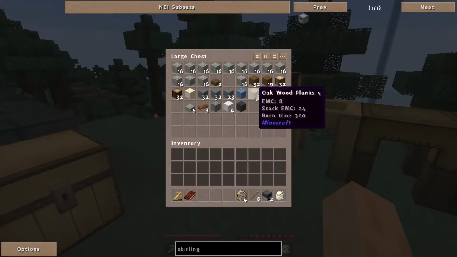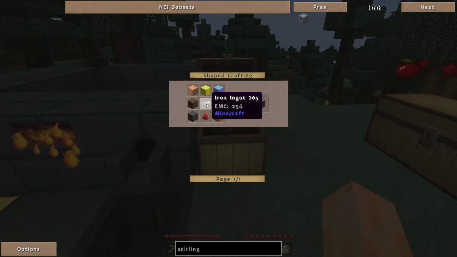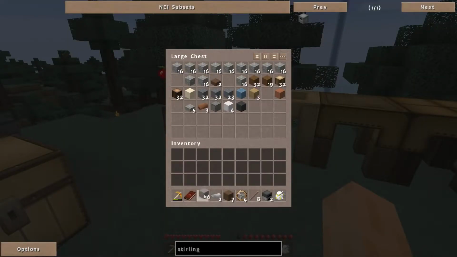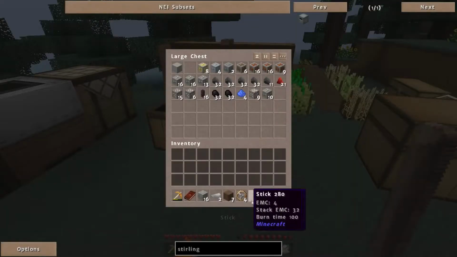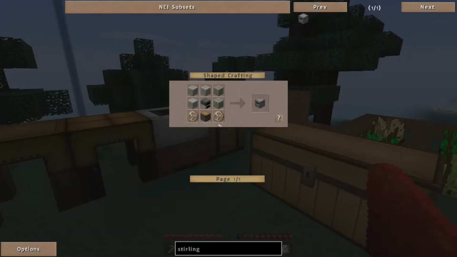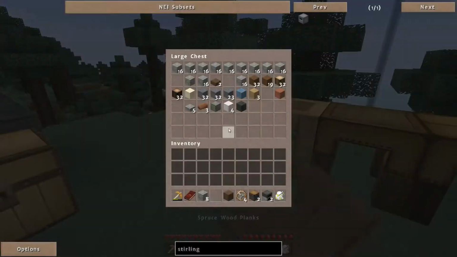Pistons. That requires wood. A couple of bits of iron, I think, unless there's another way of making it. No, it's just iron. So wood, iron, cobblestone, and redstone, I believe. Let me just kind of dump the sticks in here. So we need 2 bits of redstone to make 2 pistons. 1, 2 pistons. Fantastic. We can put the wood away now.